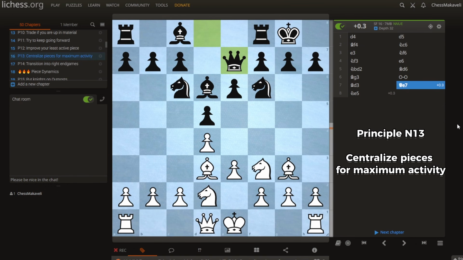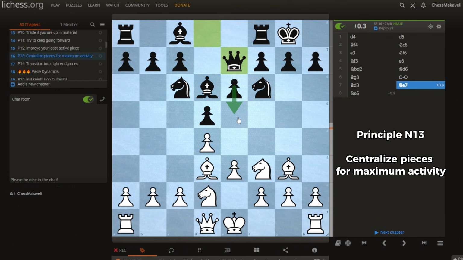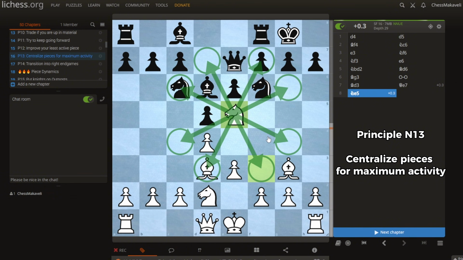Principle number 13 is going to be centralize your pieces for maximum activity. So in this case, we have a position like this, and what we want to do is play a move like knight to e5. Now, what does the knight do on e5? First of all, it blocks the e-pawn, so the e5 pawn break cannot be achieved by black, and it also is very active, pressuring a lot of squares from its very active e5 square.